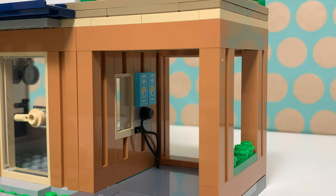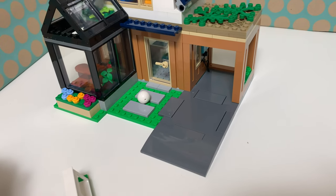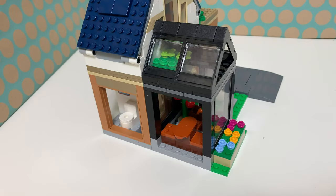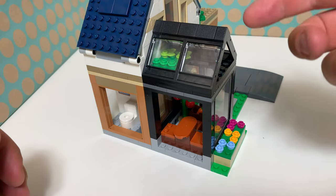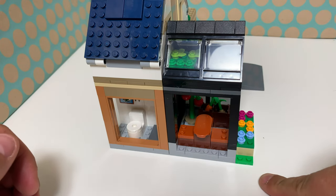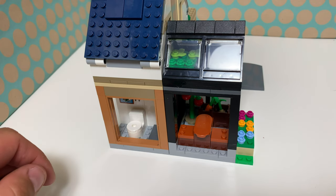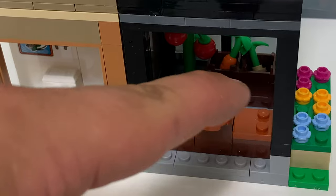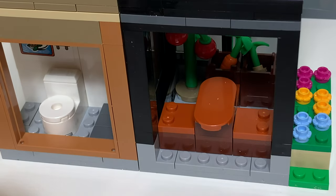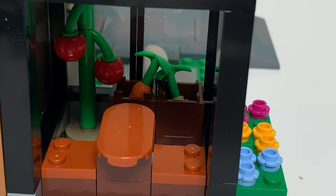There is a nice driveway with some green on the roof and some tiling leading to the front door. There is actually a greenhouse and I do really like this idea, but it is really really small. There is a dining table with three seats, but it's almost impossible to place the minifigs inside without breaking anything. There are also two crates with a carrot and some kind of root.